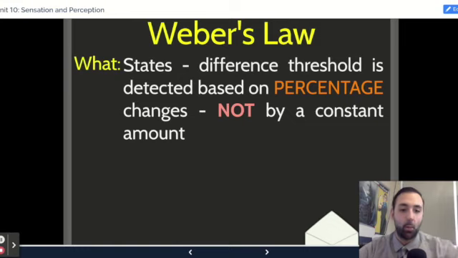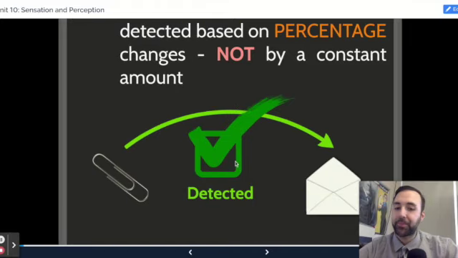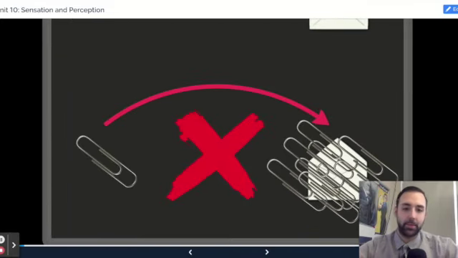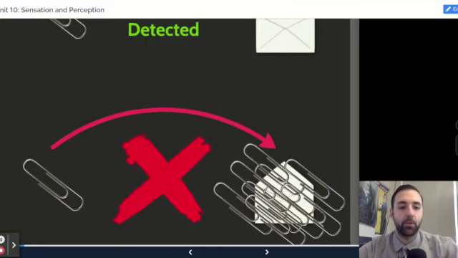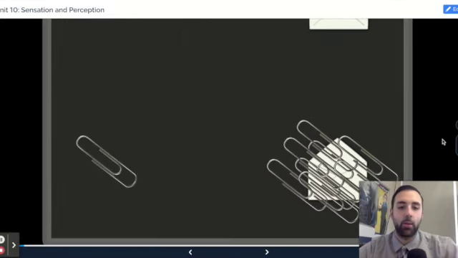And it's not because one single packet of sugar will always produce a change in detection. It's because the change in detection is only registered when it reaches a certain percent. So to give you even another example, because Weber's law is one of those things that unfortunately we're not able to sort of demo through YouTube, but I just want to kind of illustrate this, and maybe this visual will make sense as to how Weber's law works.